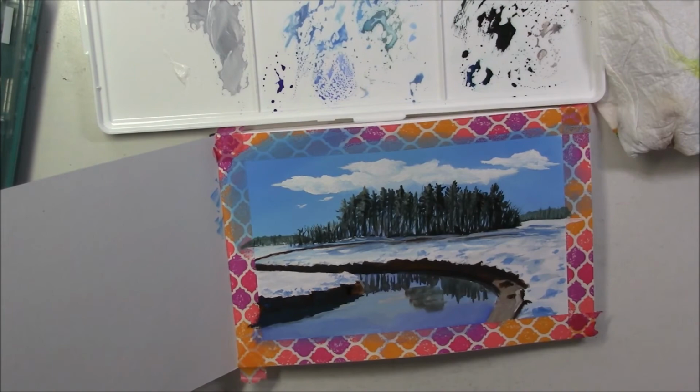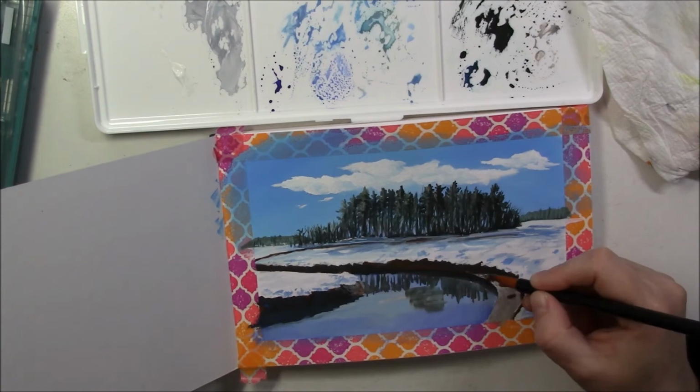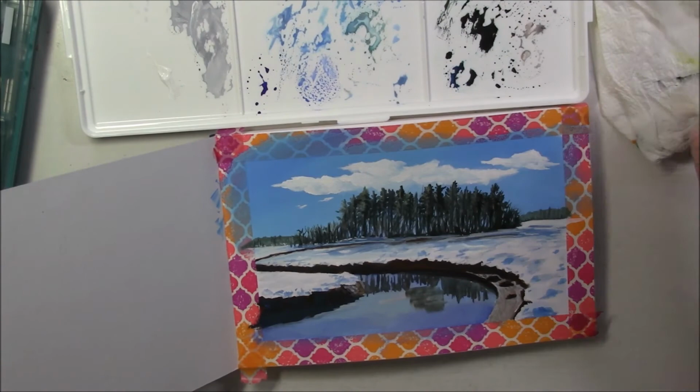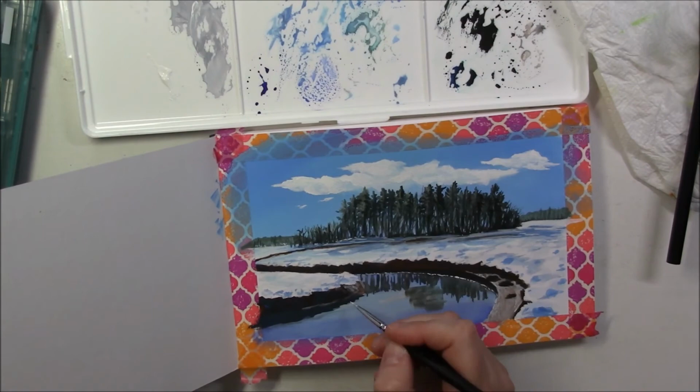If you want to try poster colors but aren't sure, I would really recommend this Turner set, because it comes with everything you need, with the palette and the brushes. I think it's really cool, and it's not a huge quantity. If you get a set that comes in jars, you get a lot of them, and if you don't like the paint, then it's kind of a waste. So I think this set is really cool, and it's a prime color set, so again you have a warm and a cool of each primary color.